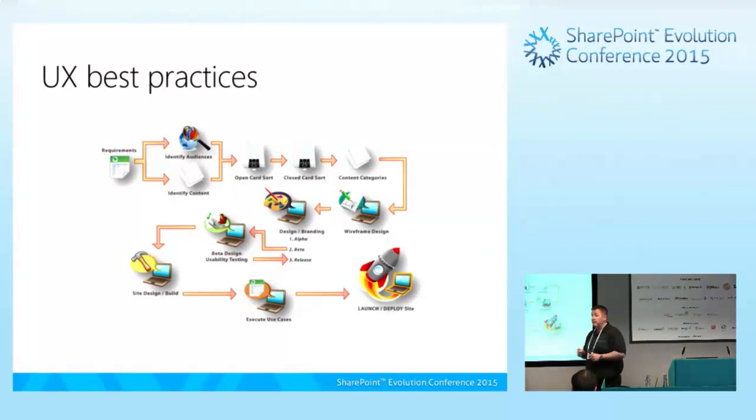So from a user experience best practice, this is something I've been doing for a really long time. And it goes through a whole gamut of processes. Yesterday we talked about really understanding your content, your audiences, how you can go through some information architecture activities and understand your content better, and this whole gamut from requirements to figuring out what you need to do. The important thing is this can be the longest process in the entire system of building out something that's people-centered, yet at the same time, we haven't even got into building anything yet. So if we do a really good job up here, that should be informing a lot of the things we do down here and make for a very good process in how we do things.